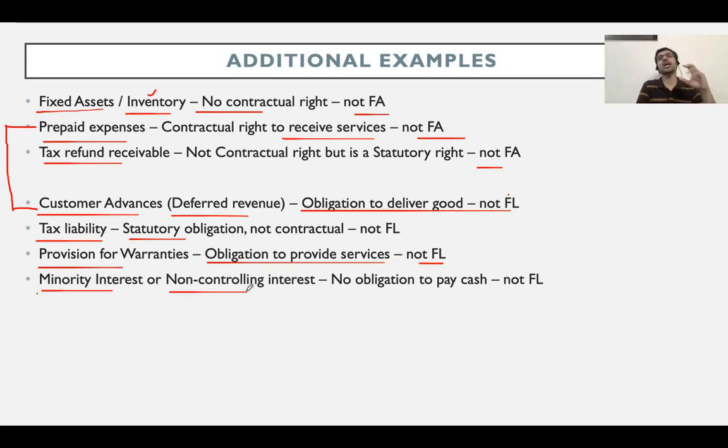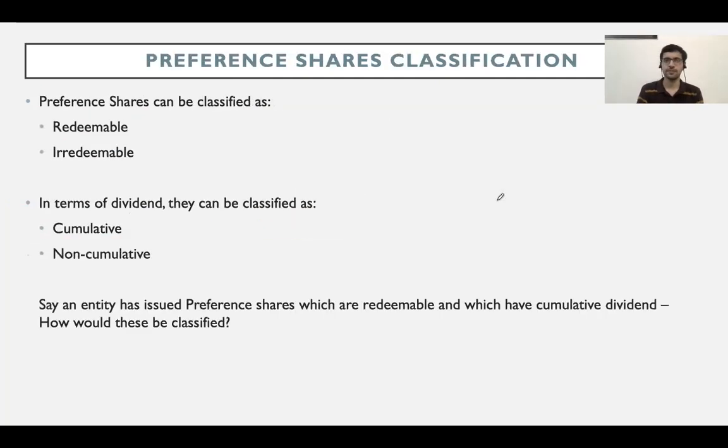I will typically show it after the liabilities get over, in the equity section, as a non-controlling interest. The parent entity has got no obligation to deliver cash to that non-controlling interest, and therefore it is not a financial liability again. The last example, if you have not done consolidation, maybe you might not be able to appreciate it, but that's fine. It's not really a significant example that you need to take care of. These are certain examples that we have actually covered.